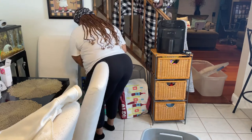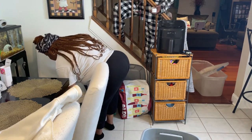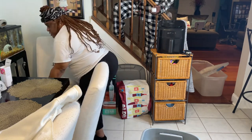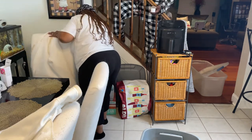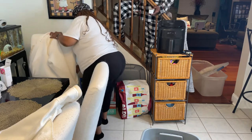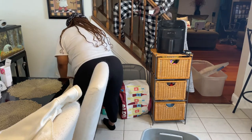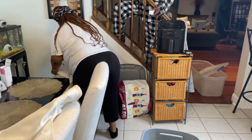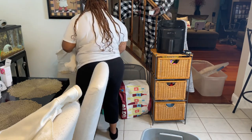Okay, now that I got all the chair covers off, I'm going to boil some water and I'll show you guys how to do it step by step. I may not tell you exactly how to do it, but if you decide to do this, just read the back of the directions of whichever dye you plan on using and follow the instructions on there. Each set of directions is different, depending on what material you use, but anyway, I'm just going to show you guys. I may not speak about everything that's going on here, but you can watch it.